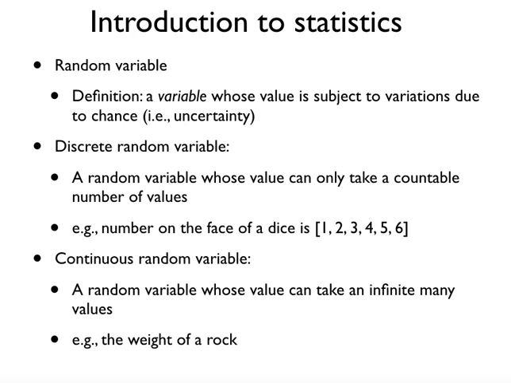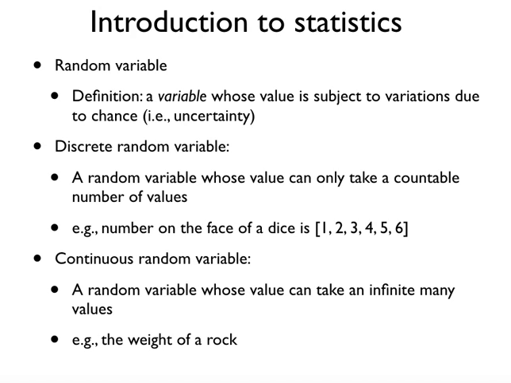Okay, so now we'll talk about random variables, which are, of course, an important thing in probability and statistics. The definition of a random variable is a variable whose value is subject to variation due to chance, right? It's probability, it's uncertainty, it's the stuff we've been talking about. There are two different kinds of random variables, and this is an important difference because the way that we predict reliability for our systems is based on these two philosophies.